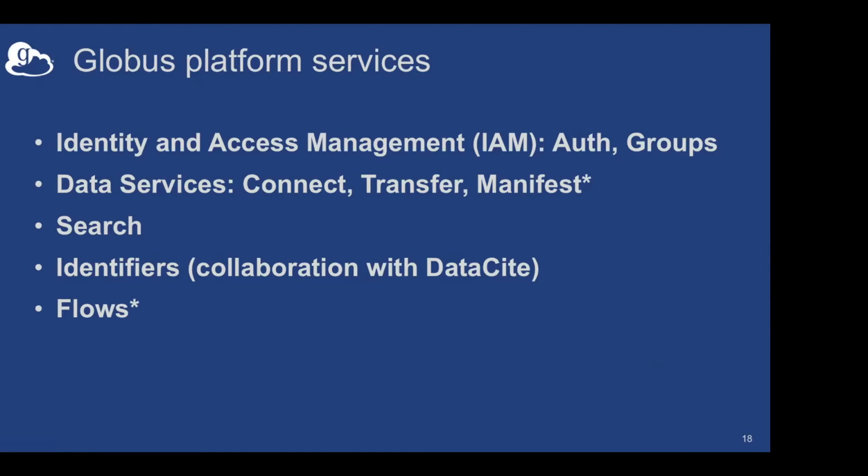So at the core of everything that we do is some level of security, actually multiple levels of security. We have a service called Globus Auth, which provides identity and access management and really underpins everything else, access to all other resource types in the platform. And somewhat related to that is a group service that allows you to, for instance, grant permissions to things based on groups instead of having to do it on a per user basis, which again doesn't scale very well.